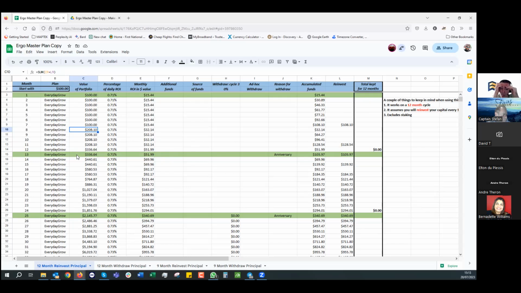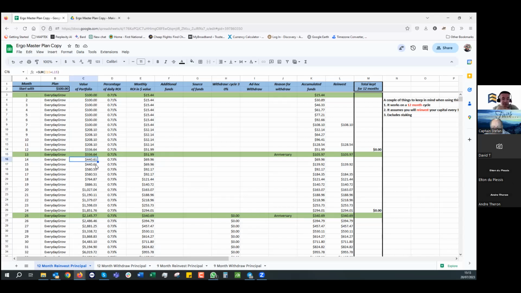This particular spreadsheet then assumes that in month 13, you're going to be reinvesting your original $100. So it doesn't subtract your $100 from month 13. It just takes it and automatically adds it back. And then off you go. Once you exceed $400 as a portfolio value, you're going to jump to the next earning percentage. You're going to then carry on with your accumulated funds until every time you have $100 or more, it goes to reinvest and then kicks over. Eventually from month 17, you're earning $100 or more per month, and you're reinvesting every month from that point forward.